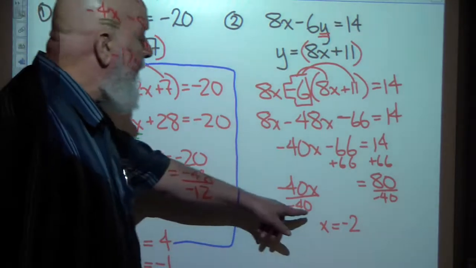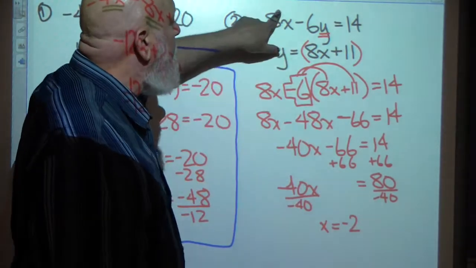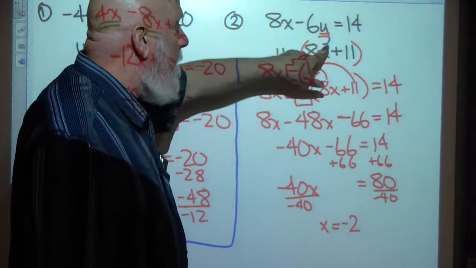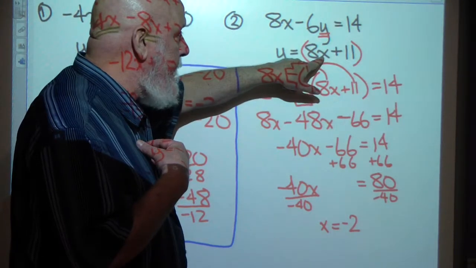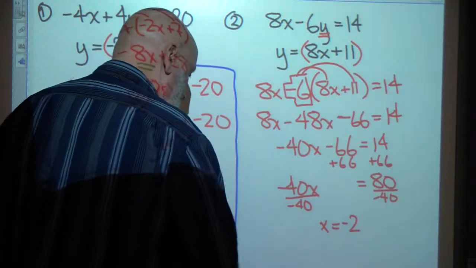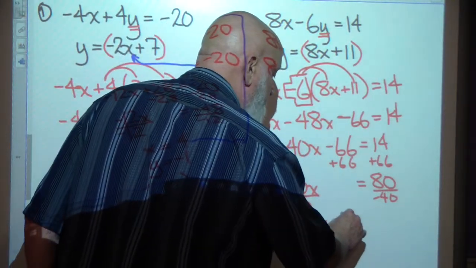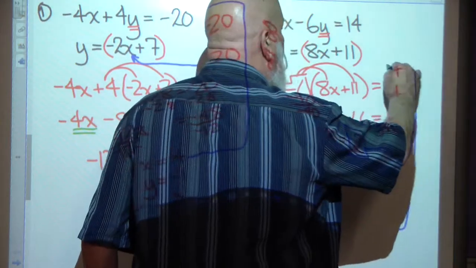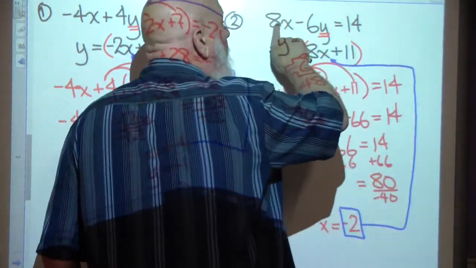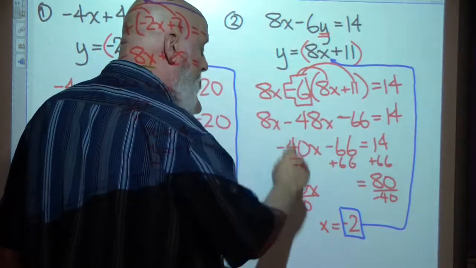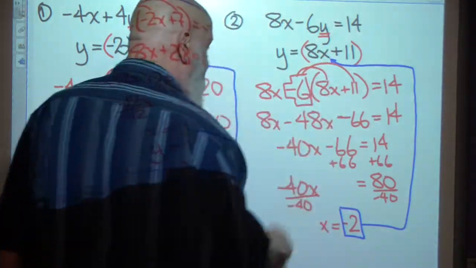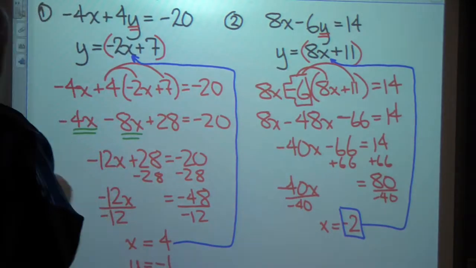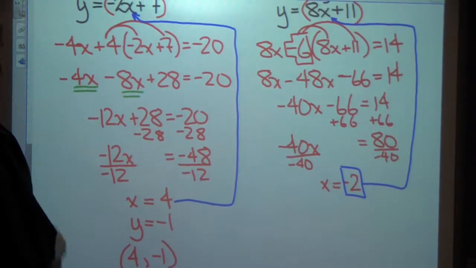Now I'm going to look for the easiest place to plug this in, and I look up here, and I could plug it in right here and then solve for y. Or I could plug it in right here. To me, this is much easier because y is already isolated. That's the one I'm going to plug it into. So I'm going to take this x value and plug it into x right here. You'll get the same answer no matter where you plug it. You plug it in here, you'll get the exact same answer, but this is just a little easier. So we've got y is equal to, let me scroll a little bit. Okay.